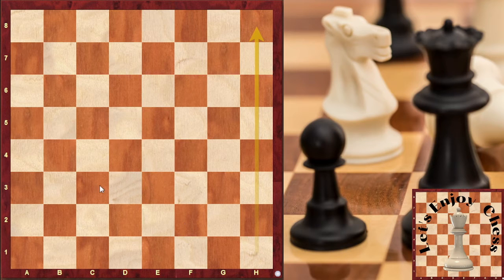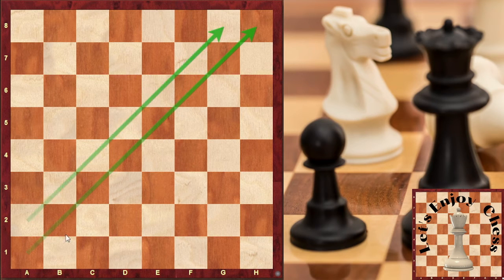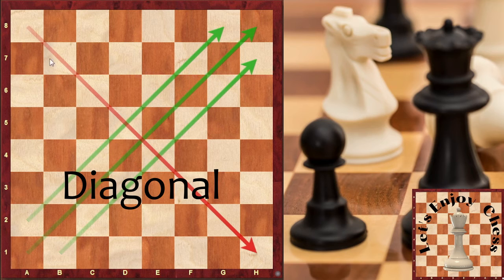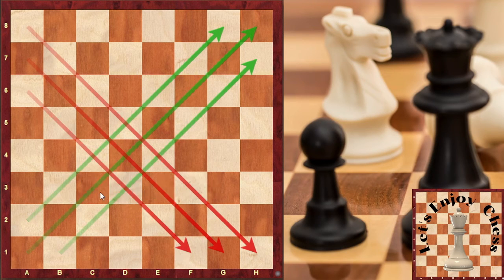On the chessboard, we have another kind of rows which are not horizontal, not vertical. As you can see on the screen, this kind of line, we call them on the chessboard a diagonal. As you can see, in each diagonal we have the same color.